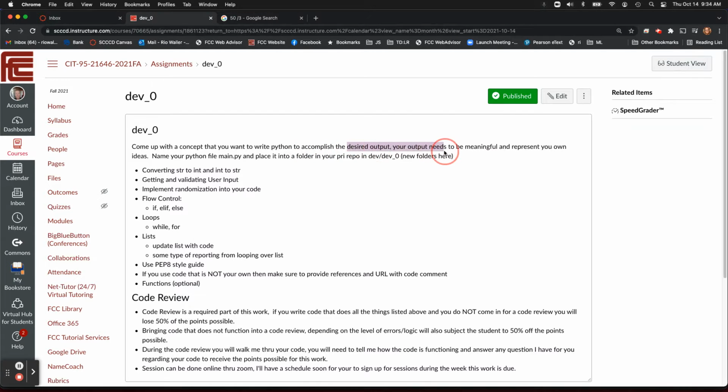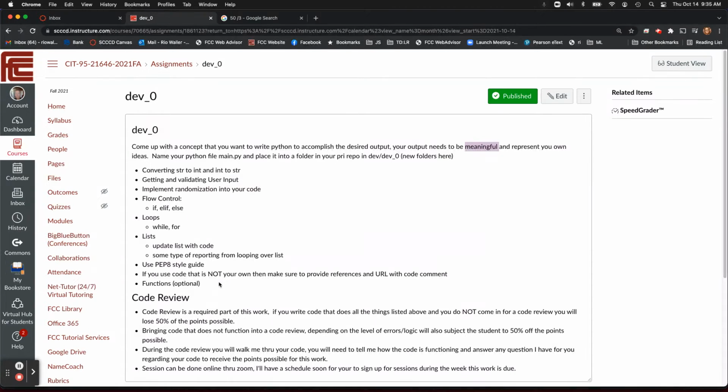When you think of what you're going to write code for, the more personal it is, the easier it might be. It's kind of like when we ask you to write about yourselves; that's typically a little easier. So you might come up with something very close to something that's important to you. For me, something important that I spend a bit of time on is that I'm a fairly new owner. I have had an electric vehicle for a year, and I'm tracking my cost. That's important to me, but it's also not necessarily a simple process because there are several factors, and you'll see this in my code, and I had to handle that. That's where it becomes more meaningful. So I want meaningful output here, right?